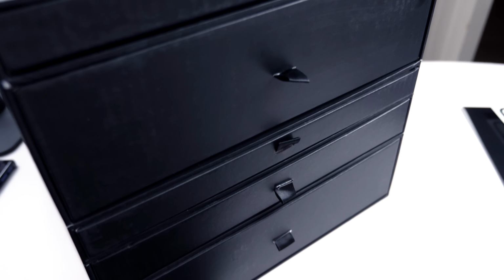That's a bit better. You can actually see me now. So in here we have, let's just get this out and bring it on the table in a second. Wow, we have quite a lot of stuff by the looks of things in here.